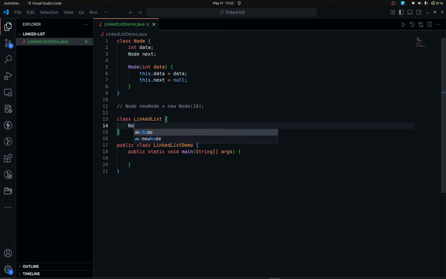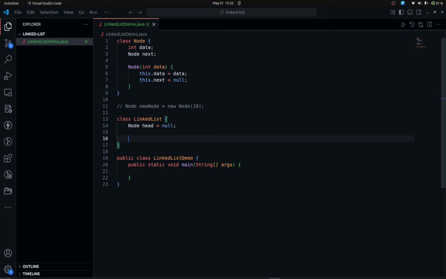So I'll have a head node. This is an instance variable. For each and every new linked list that we create, we will have a head pointer initially, which will be pointing to null. So initially we don't have any data, right? So it will be pointing to null.